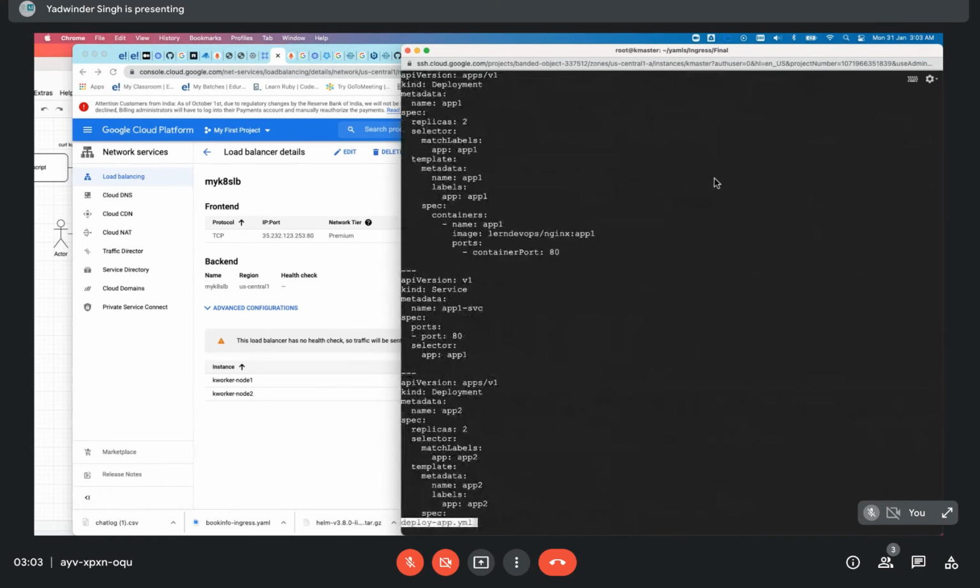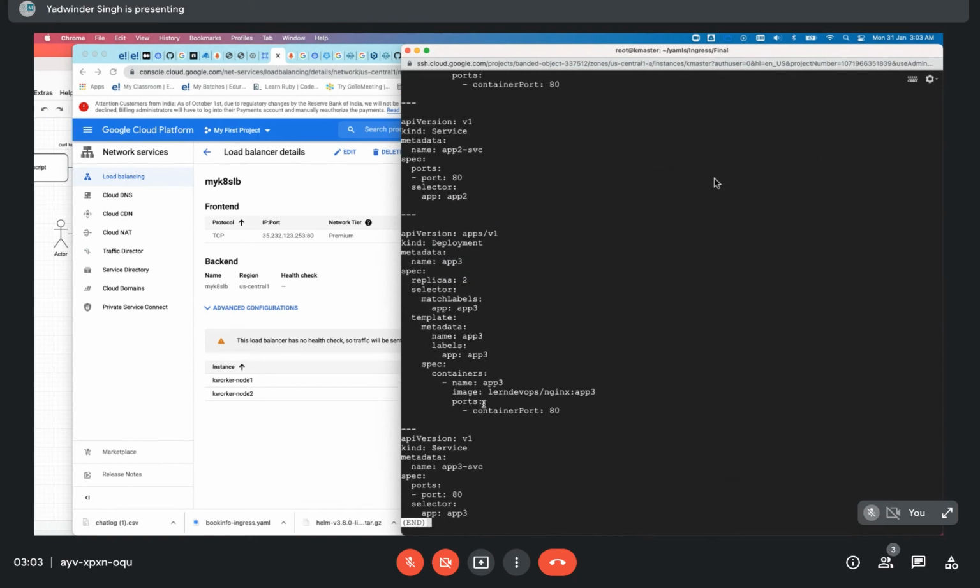In the deployment, you can see it is application 1, deployment with 2 replicas, and it is just running an nginx image. Come down, it is the service, app1 service, running on port number 80. Same way you have the second deployment, third deployment, and with each application, when you deploy, it creates a service as well.